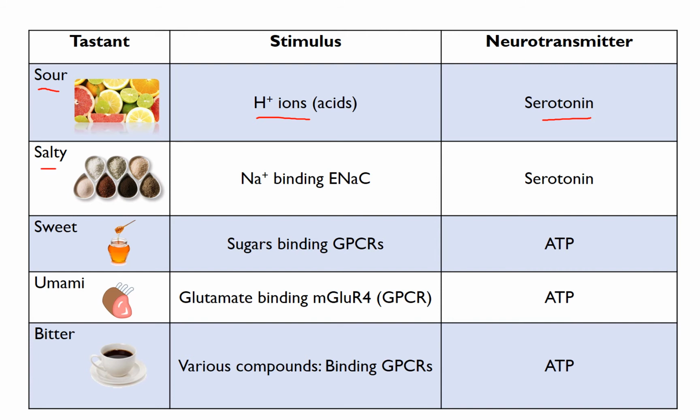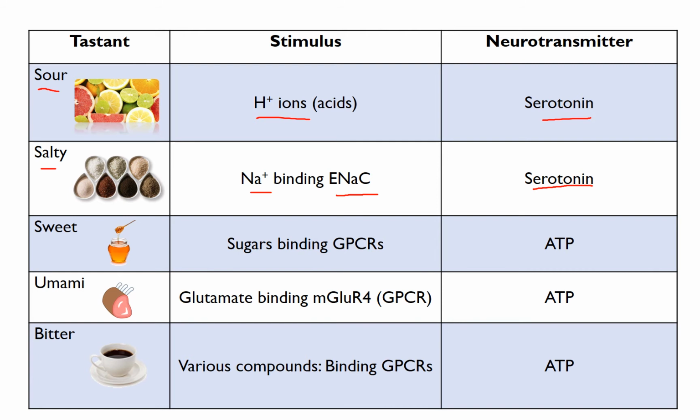For salty, that is primarily derived from sodium chloride or sodium alone, which are binding epithelial sodium channels, or a generic ion channel, again releasing serotonin. And you'll notice that there is a commonality that the cations, whether it's hydrogen or sodium, end up releasing serotonin as their neurotransmitter. So that is their commonality.